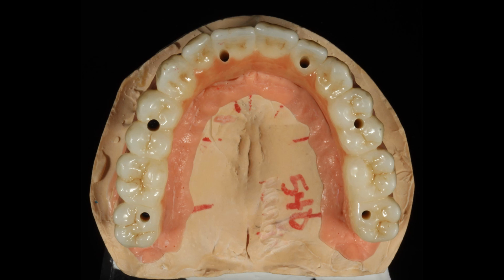I also want you to notice that the patient elected to go with some slight imperfections in his final restoration. Again, he wanted these to look natural, and that's one of the, not just the color and character, but we can also change the way light refracts off of the teeth by introducing ever so slight crowding, and that's what you see here.